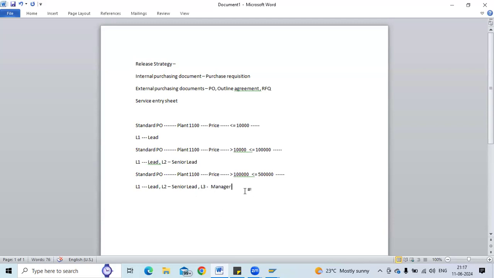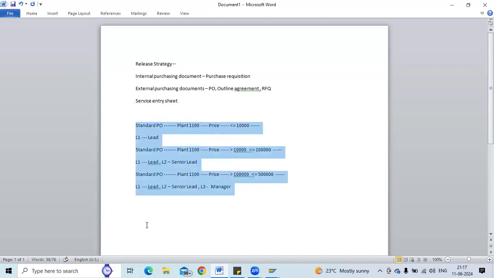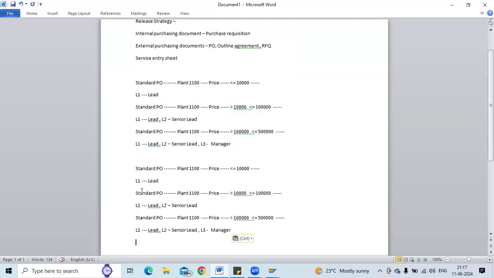Again, suppose now a service PO. I'm dividing it into different kinds of POs. In this case the service PO might be different, because the values of service POs will be different. Normal purchasing is different and services will be different.